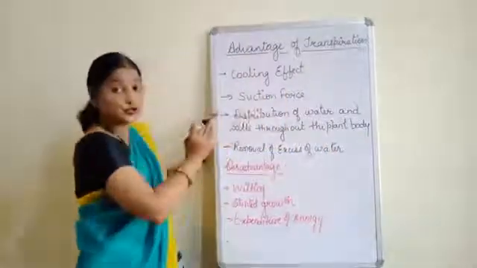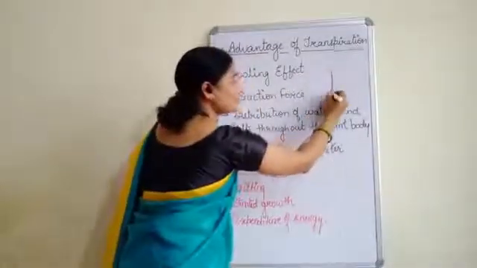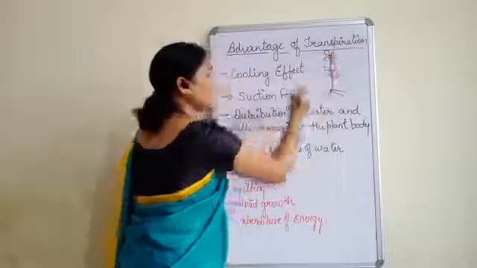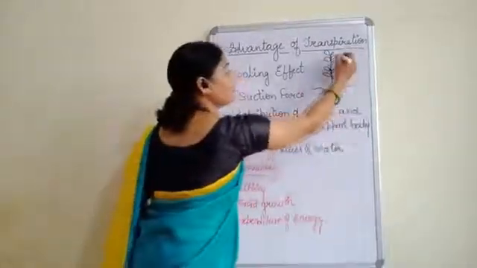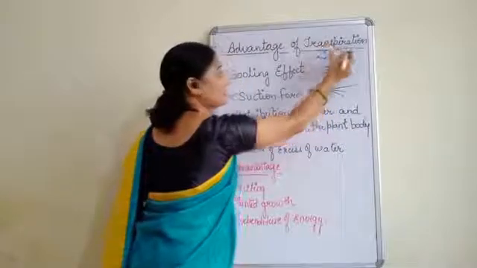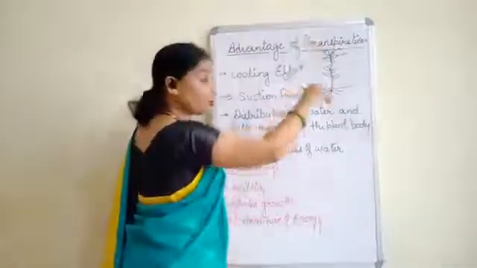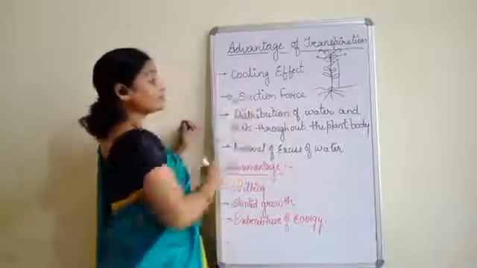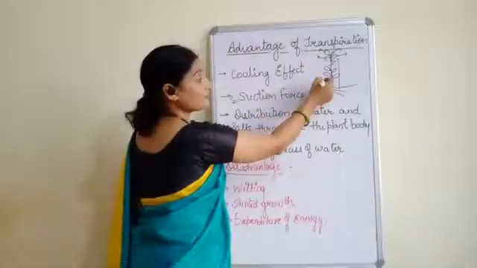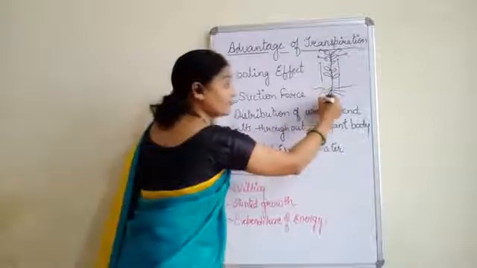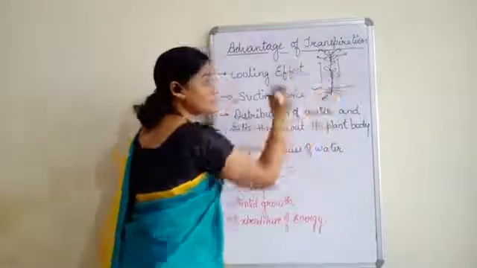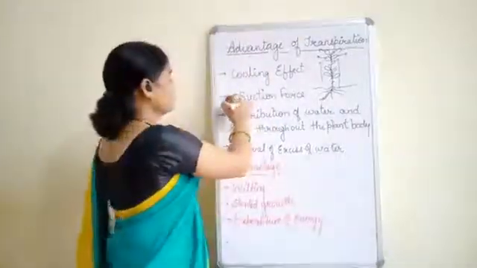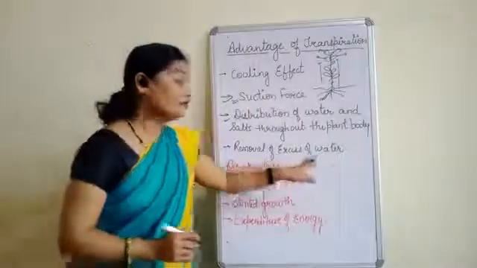Now once again see the 2 points. What I mean to say that, suppose this is the root of the plant. Again the leaves, and I am talking about the tall plant. Now see what happens. If the water will get evaporated from here, then there will be a pressure, and with a force the water will move from here to here. Okay, that is called as the suction force. Now, with the help of the force, if the water will move up, then whatever minerals are present here will also dissolve in the water, and along with the water they will also move up. So, these 2 points.